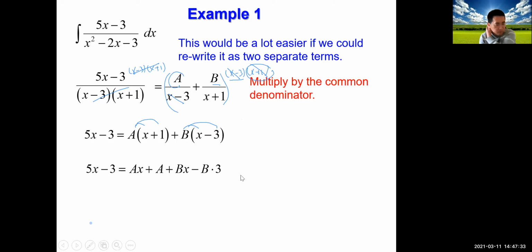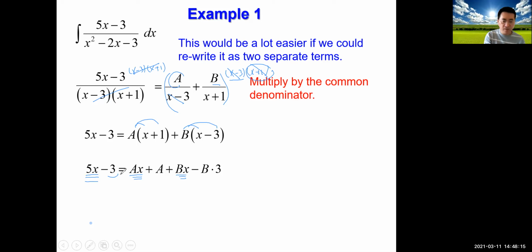Now from here, you may wonder how we're going to solve these equations. Don't forget that these are, again, equations. The left-hand side equals the right-hand side. Now, on the left side, I have 5x. On the right-hand side, what do I have? I have an x term, ax. I have a bx term. Now, these are the x terms. If the left-hand side equals the right-hand side, these two combined have to be 5, right? Has to be 5.